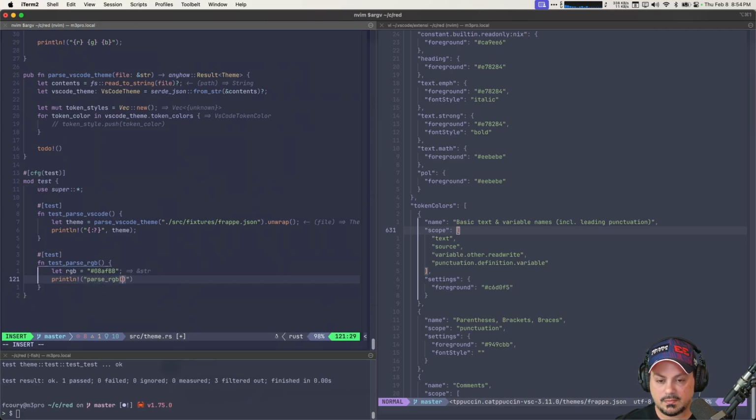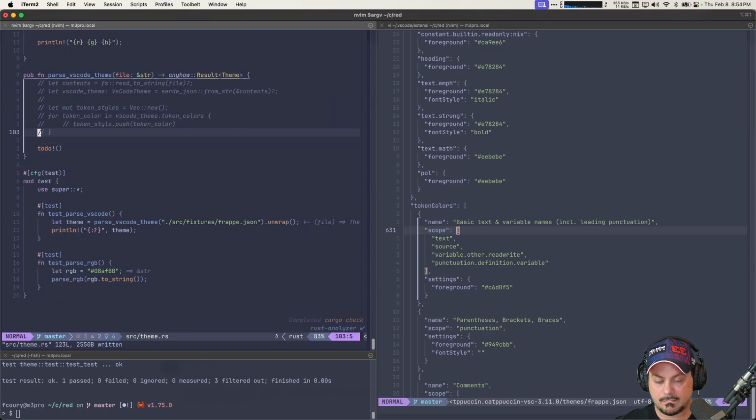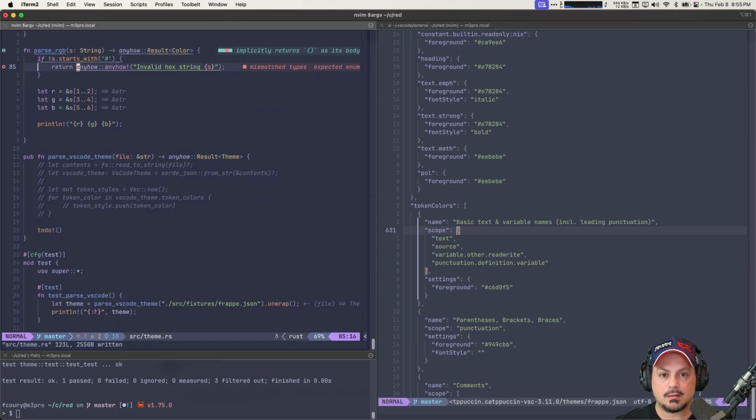Parse RGB. Oh my god. Pick the type error.